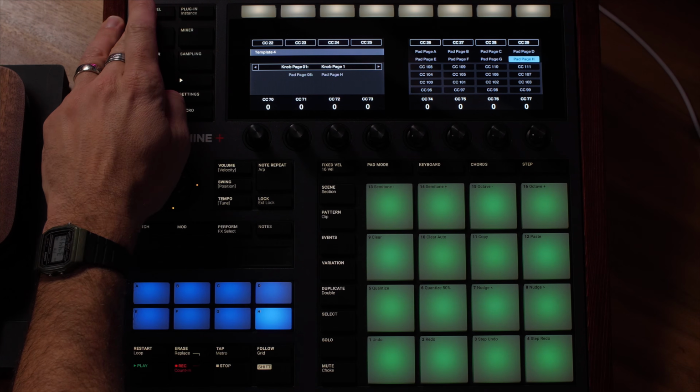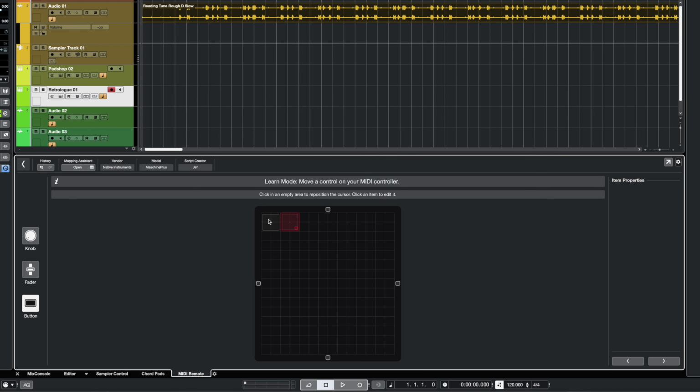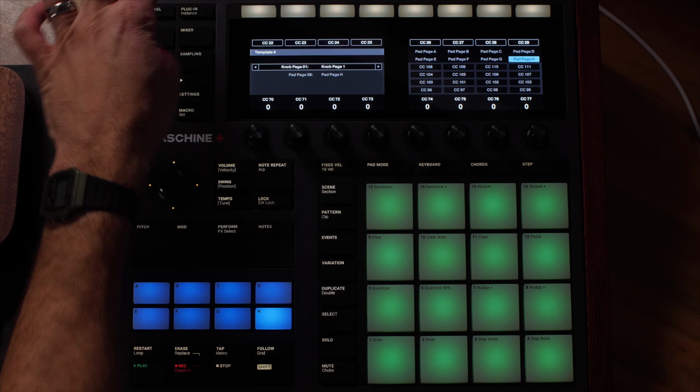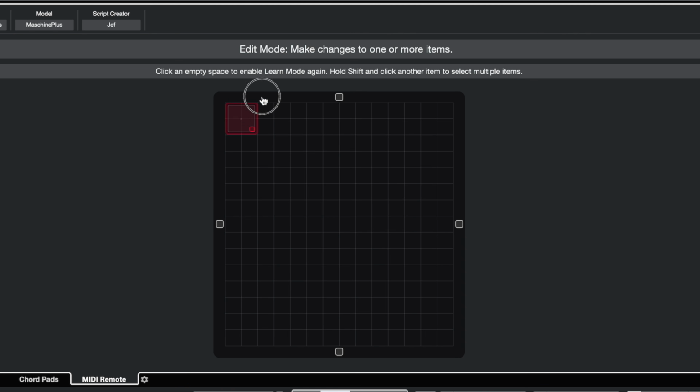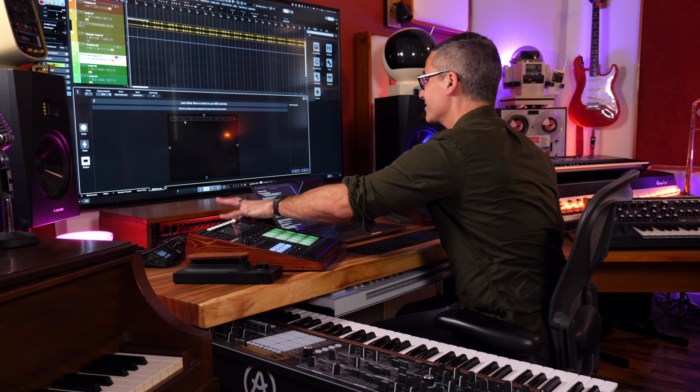So I'm going to start with buttons, because I've got these buttons up at the top. Top left button, I'm going to click it, but you'll notice that this square is pretty big and this button is kind of thin. Instead of doing that, I'm going to resize this red one. This is a bit of a power tip for setting up your MIDI remote settings. Thanks, Nico. Start with our first button, and now you see the rest of the buttons are the same width, so we don't have to change them afterwards. Although it is very easy.